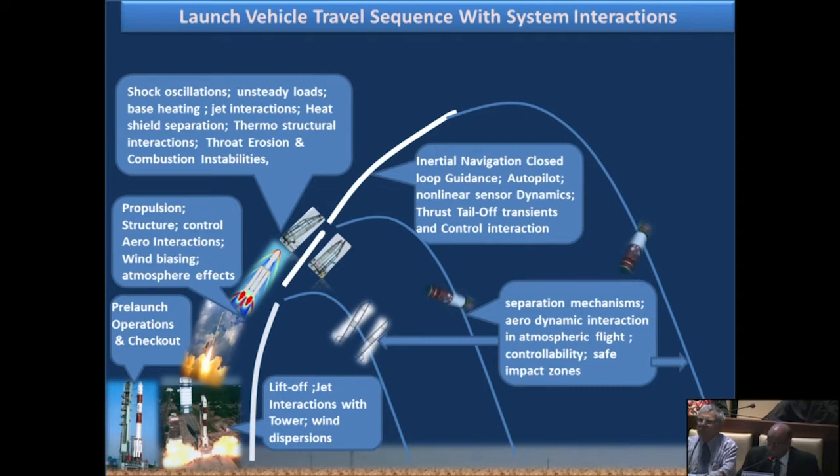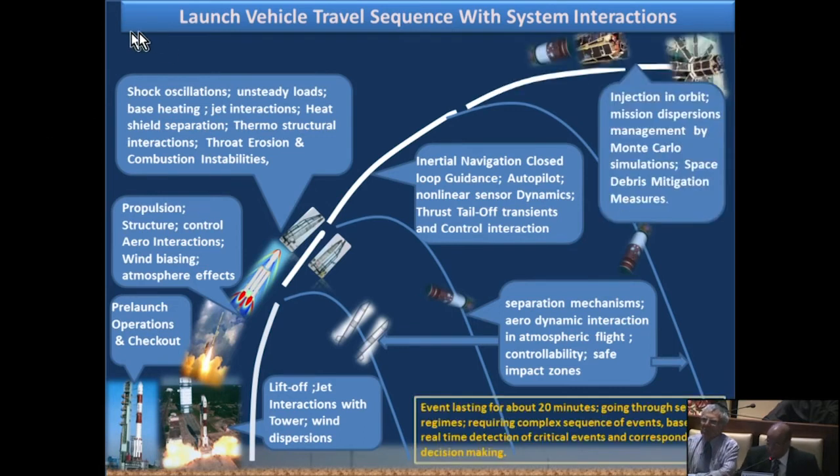are done online. And of the spent stages, one of the important things is that most of them come out at the sensible portion of the atmosphere, and they are influenced, therefore, by the nonlinear aerodynamic interactions between the separating bodies. So this is another critical aspect of the whole thing. And then finally, you have the desired orbital parameters into which the system is injected. And of course, once this is done, the propulsive stage is cut off, the satellite is separated, inserted into the orbit for further orbital operation.